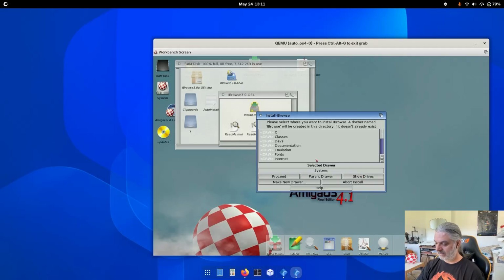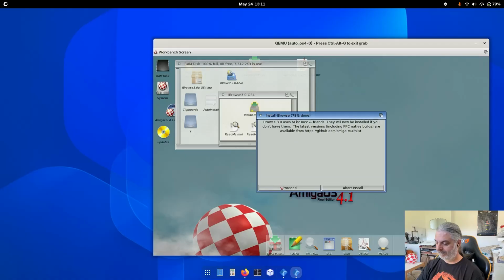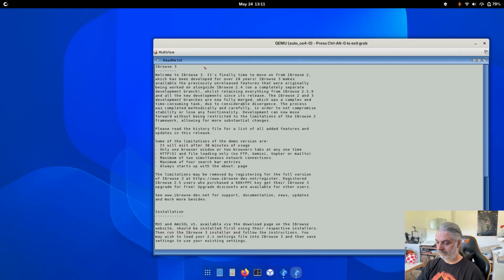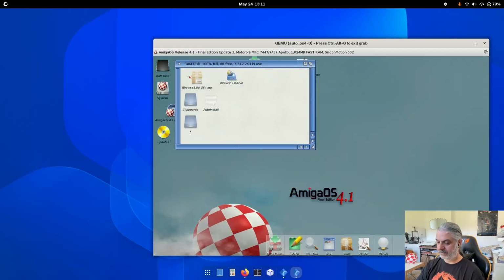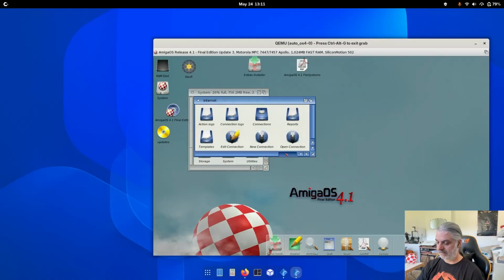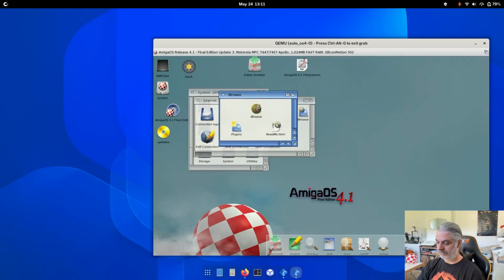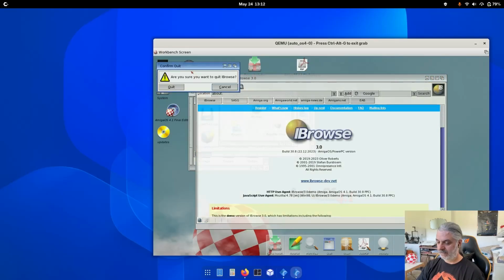I will put it inside the internet folder, proceed, proceed, okay, proceed with copy, proceed. Okay, so this should be installed right now inside internet. iBrowse, and the browser is working fine.